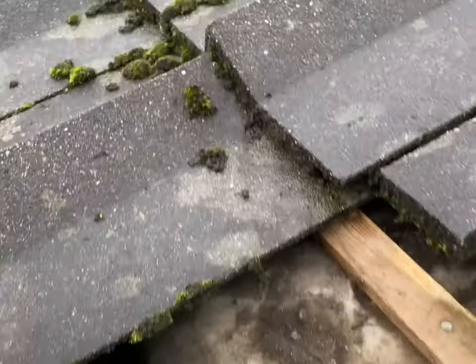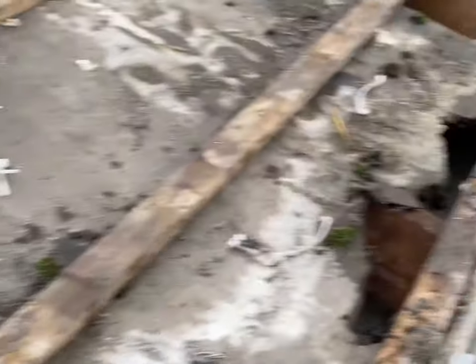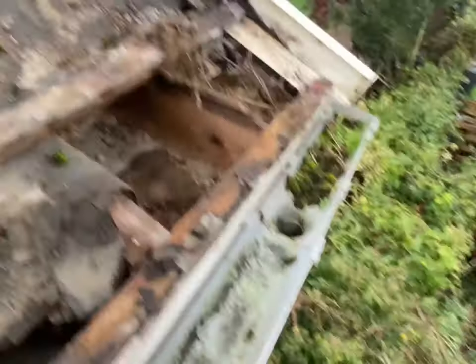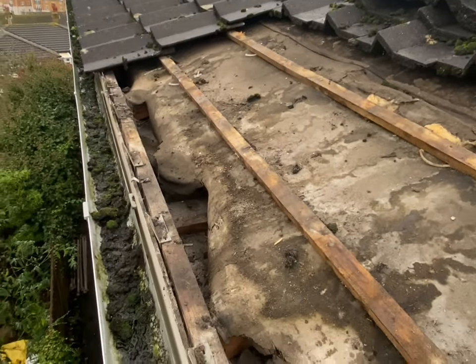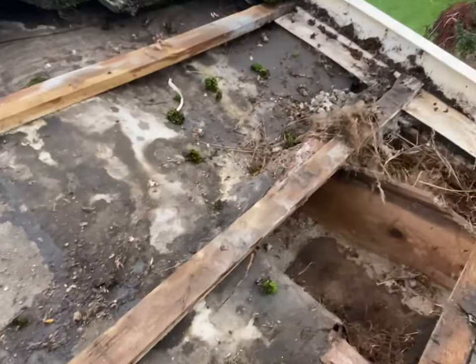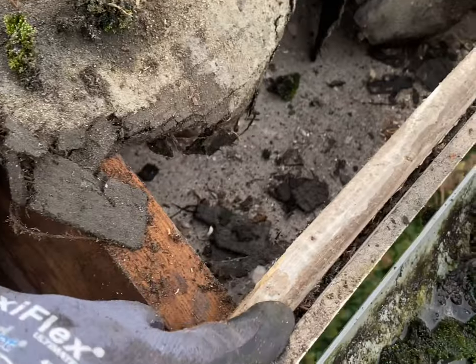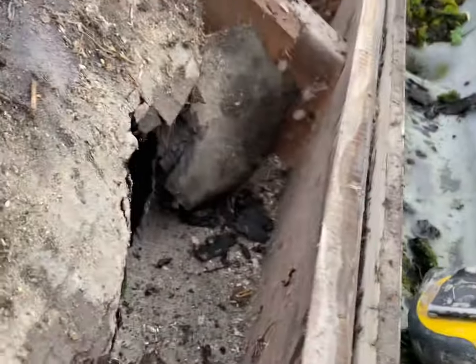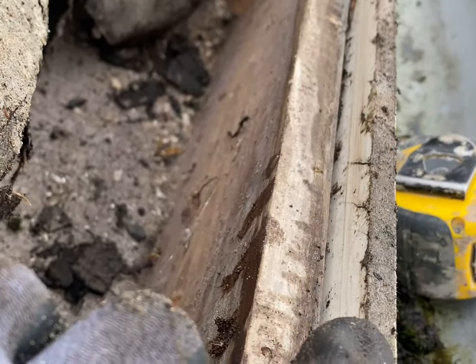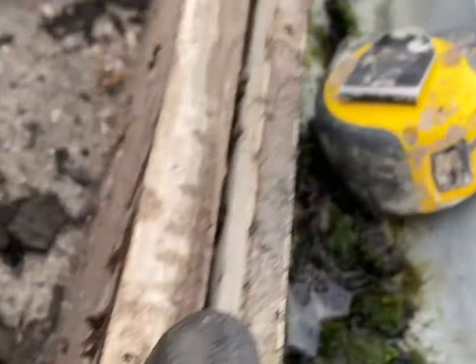I've carried on getting the tiles off. Get a few more off there, then get this section done and then move along. First section, tiles off. Got about a three-metre stretch here because I'm on a tower. I'm going to get this section done and completed, then move over to the next section. I've removed the first batten which was on top of the fascia - you can see the felt's supposed to come on top of that into the gutter, but this plastic fascia they put on after is higher, so water's literally going to puddle there. I'm going to cut that off now.